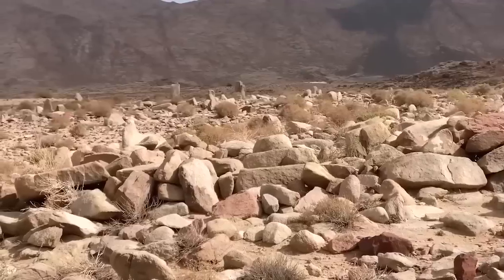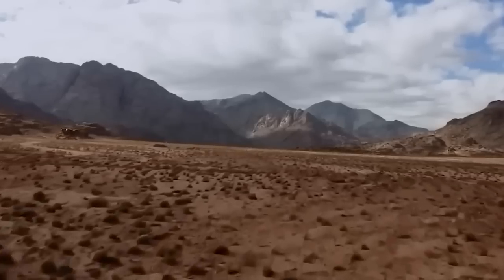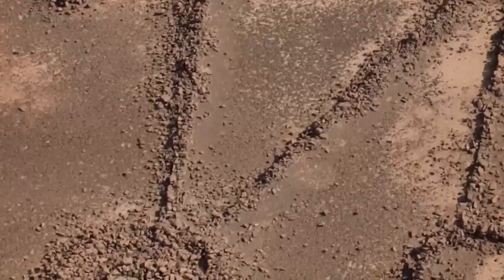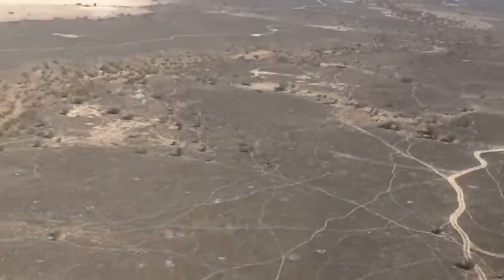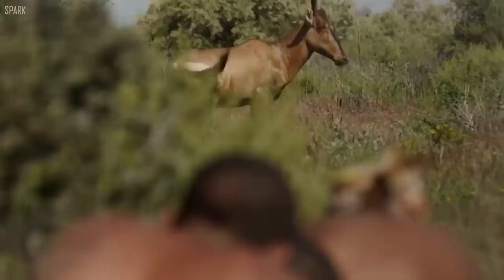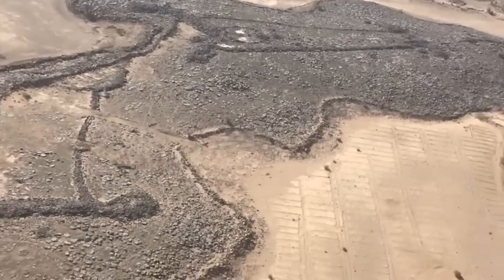These ancient stone designs, sometimes known as desert kites, are currently being studied by archaeologists who believe that they were most likely mass hunting traps. Recently discovered in Uwairi are dozens of previously undiscovered desert kites, all of which appear to have been constructed with a similar purpose in mind. The V-shapes indicate various features such as a hole, a sudden cliff, and an enclosure — all implying that wild animal herds were formerly herded onto desert kites and driven to their demise or imprisonment.